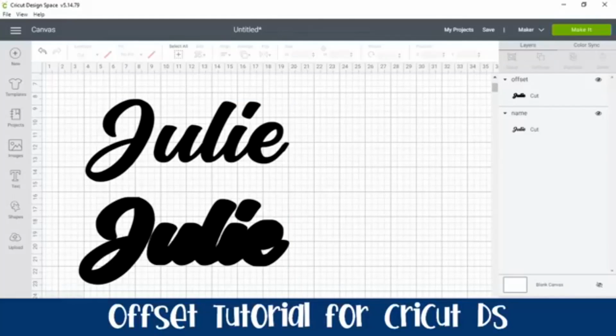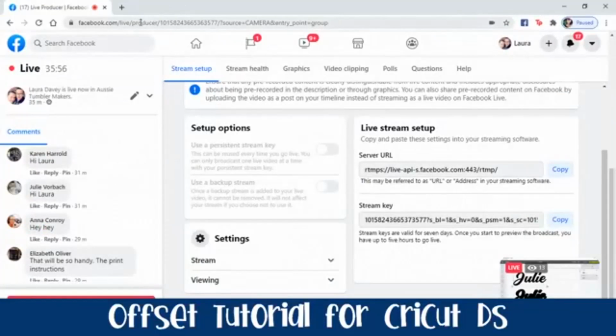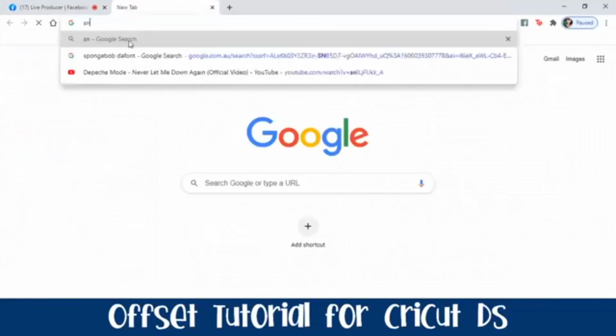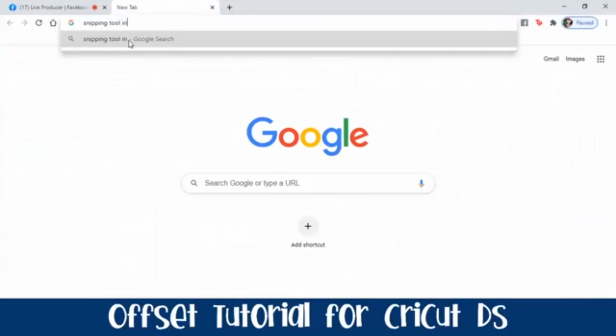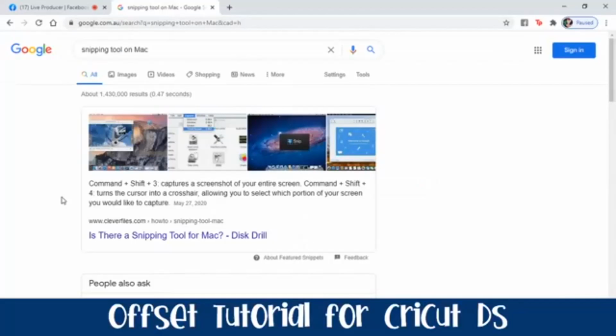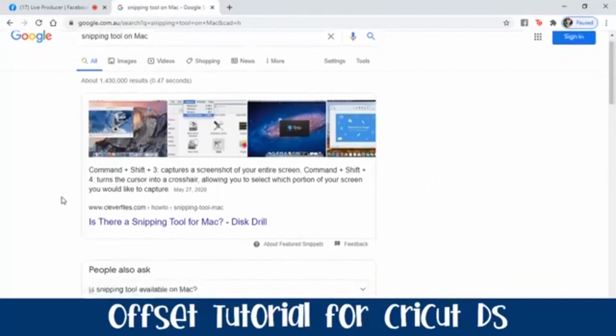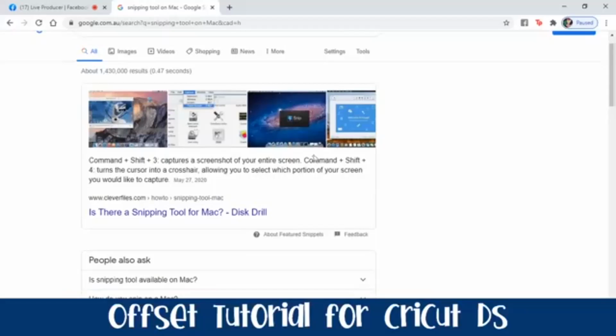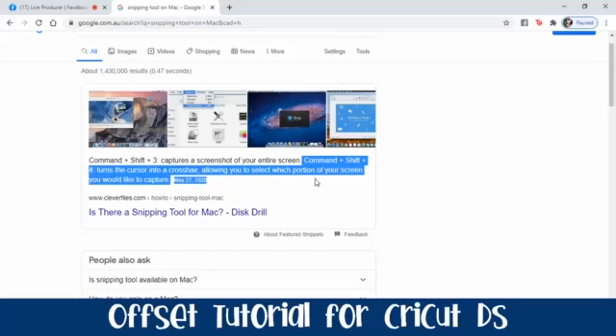Let's have a look for it, Deb. Snipping tool on Mac. There you go. Command plus Shift plus 4 turns the cursor into a crosshair, allowing you to select which portion of your screen you would like to capture. Because you wouldn't want the whole screen.